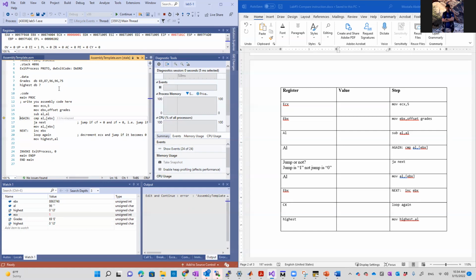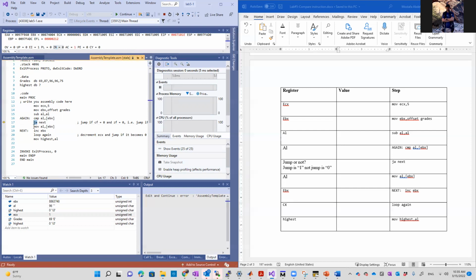Now, this is the only iteration in which we execute that jump above instruction, because really 96 is above 75, which is the location pointed to by ABX now. So let's check that. Good. Now look at the carry flag and the zero flag. Both are zeros. That's the condition to make the jump for jump above.